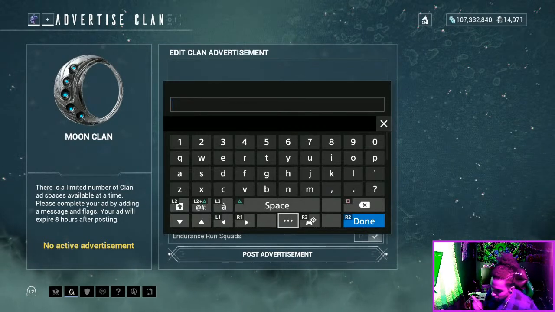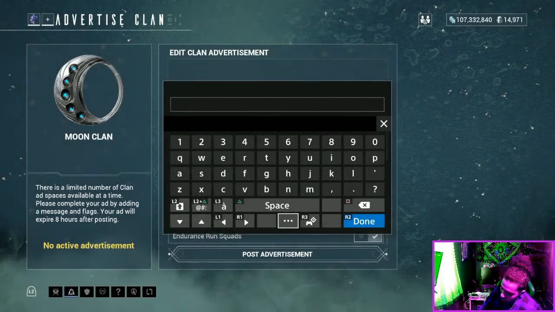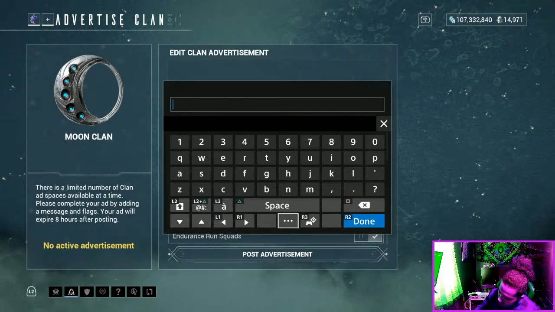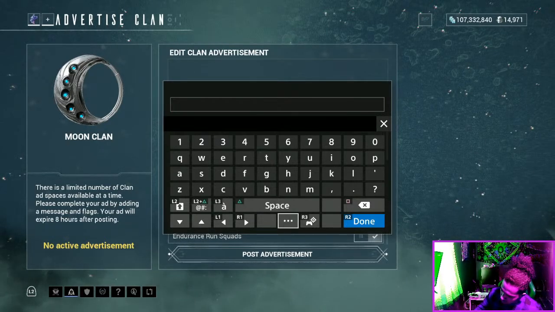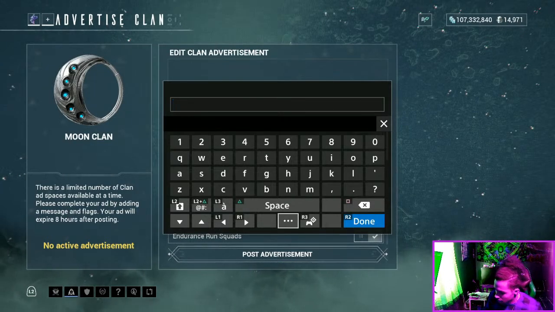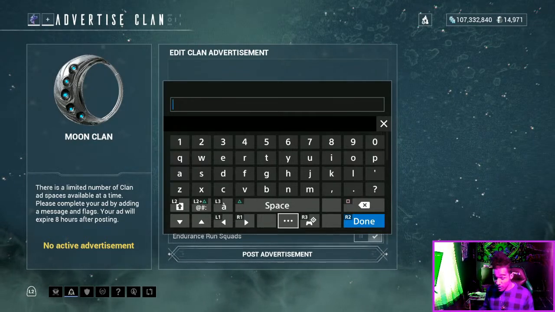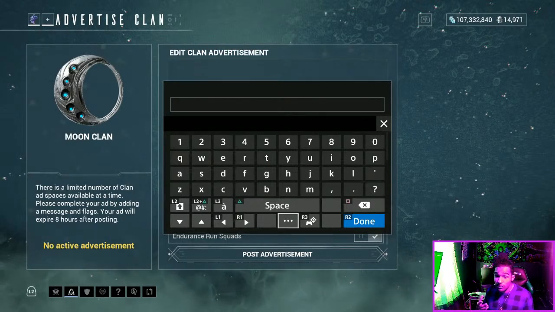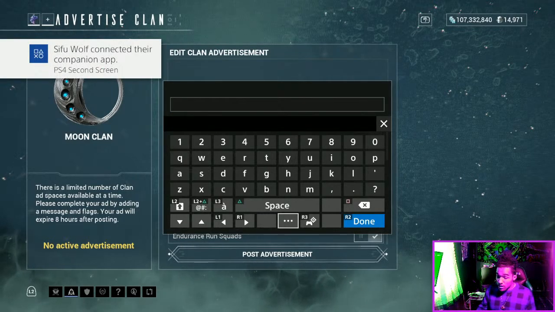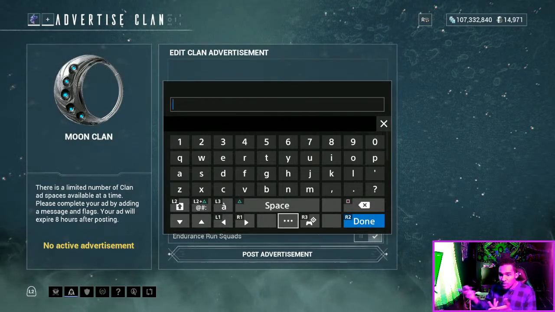So what's up, Trisket11? I'm going to write out this advertisement just so you can see what it looks like when you're generally writing out advertisements. So bear with me while I type this out real quick. You just want to make a message that makes your clan a little bit attractive. Whether you add a 21 day active limit, weekly events, this, that, the third, you just want to sell your clan to the people who are going to be reading this message.